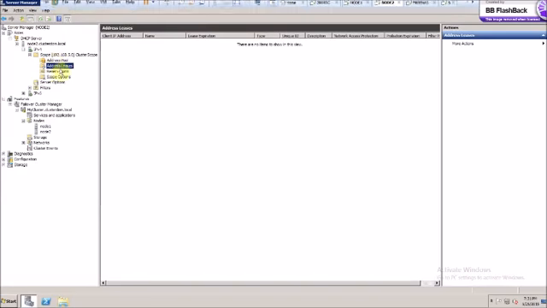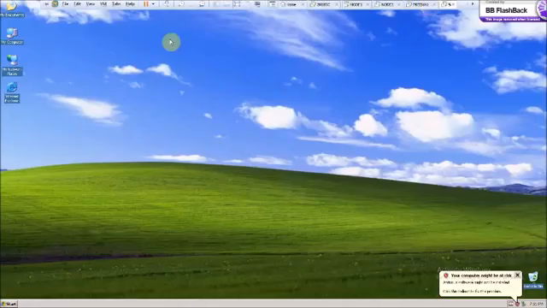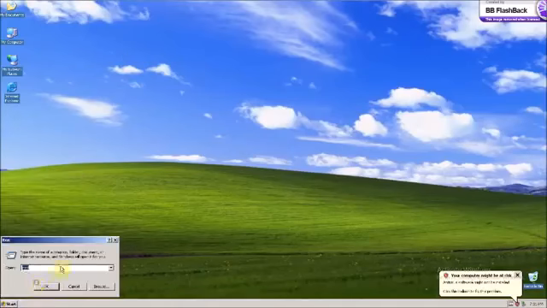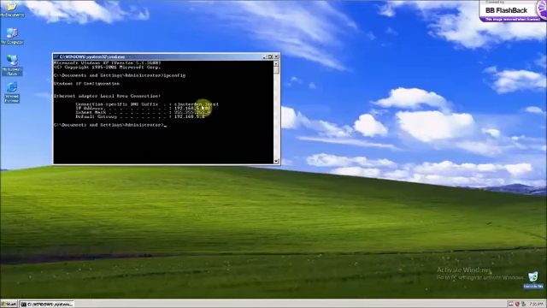So we go to node 2 and refresh, and it has given the IP address 5.200 to SAP 200. So we go back to the SAP XP machine and check the IP config, and we can see it has been given the 200.